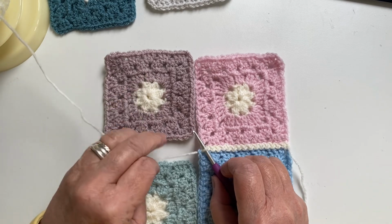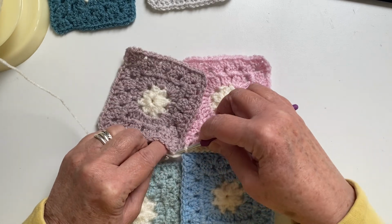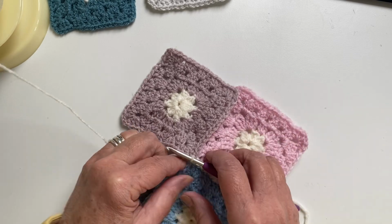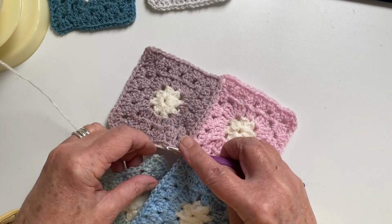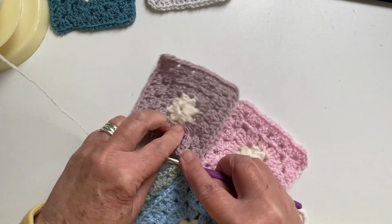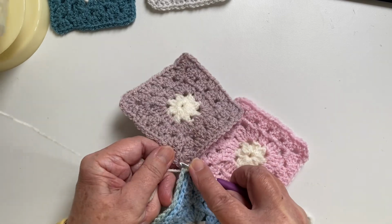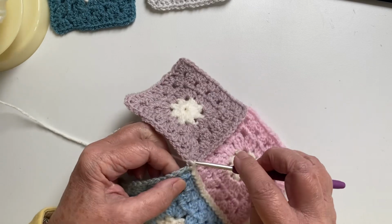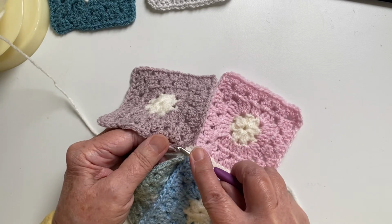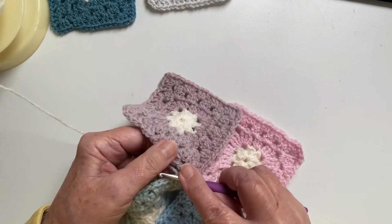So all you need to do is, I've finished with the blue, so I'm just going to go across to the corner of this, what would you call this? Is the mushroom colour. And make my slip stitch, and then to the corner of the pale turquoise, the duck egg, and make my slip stitch, and then on I go. Next stitch, slip stitch, next stitch, slip stitch, and side to side all the way along.